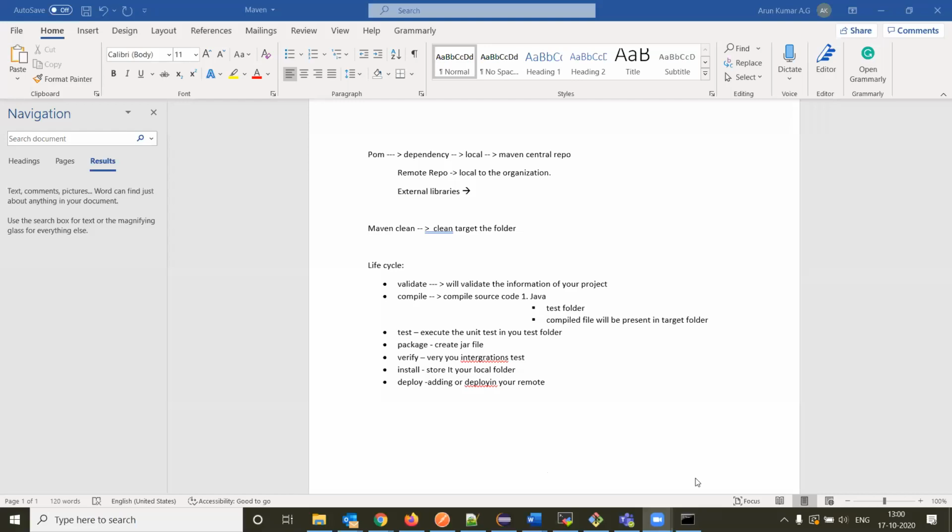Arun, one question from my end. While doing the Maven thing, is it mandatory to create the test in the XML format and execute? I mean, do we need to integrate the test in the XML, or can we do it without that? I know it's a dumb question, but I am asking.